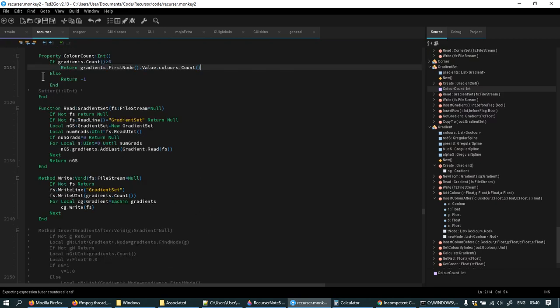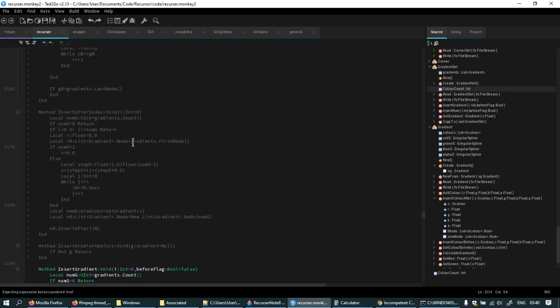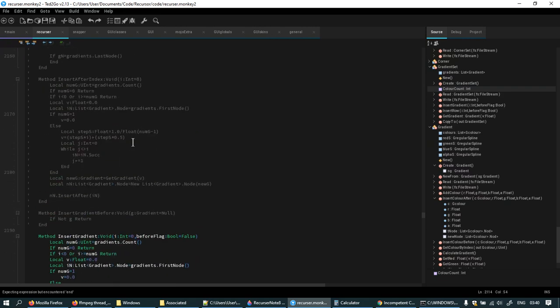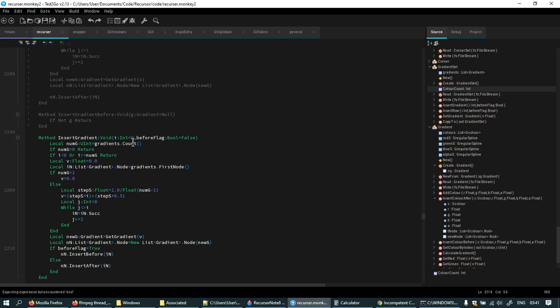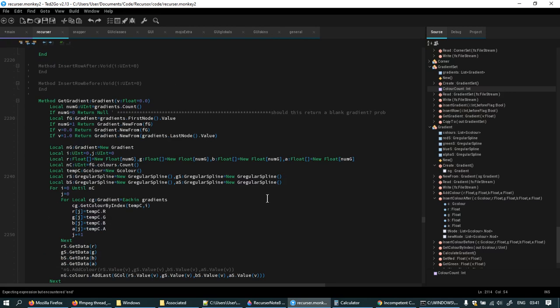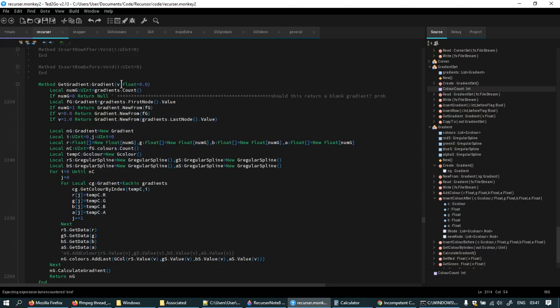Okay, let's see. Now that I have color count, there's probably a place I can use it in here, isn't there? Num colors, FG colors count. And where do I say if numg equals 0 return?